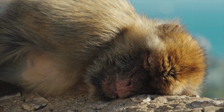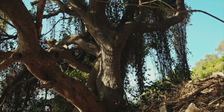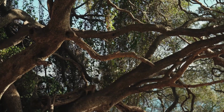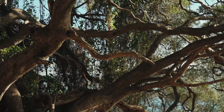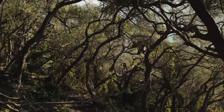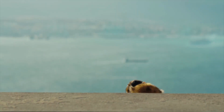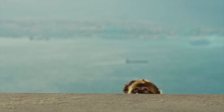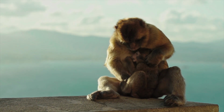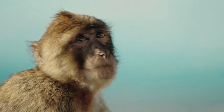These are the only non-human primates free living in the whole of Europe. There's much, much more to them than seeing one sat on a wall or even perched on somebody's shoulders. Plus, it's ever so much more rewarding to see these monkeys in the natural environment. It may be humans who have drastically changed the way these monkeys live, but it is humans who have the power to reverse this impact.